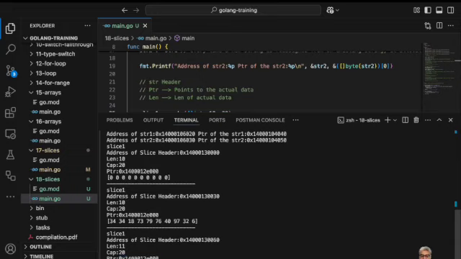So it got added over here. Since it is within the capacity, the slice has not been reallocated. That is how things work.